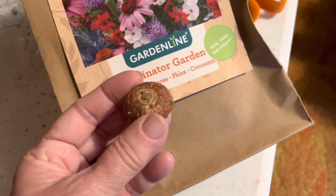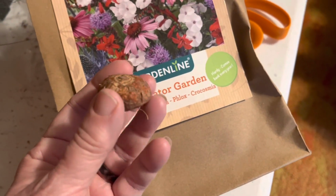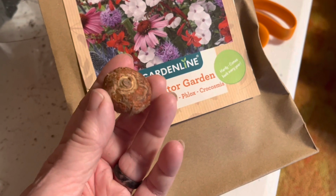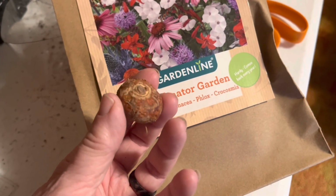That leaves me 5 red crocosmia bulbs. I think that's how you say it. And so I'm going to put 1 in each of my smaller containers. And they actually look really good. They're solid. I think they are going to grow well too.